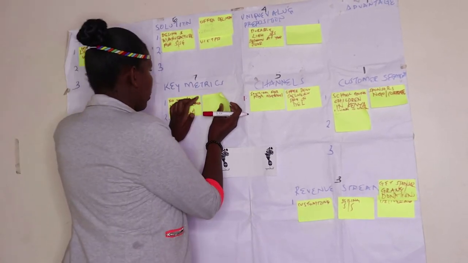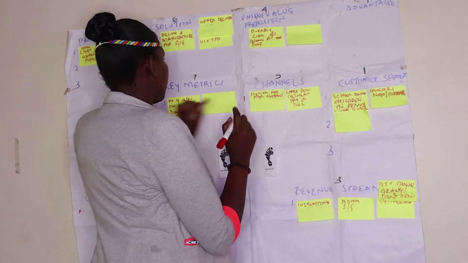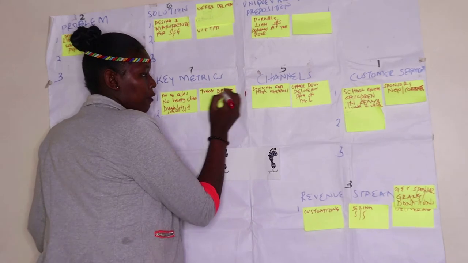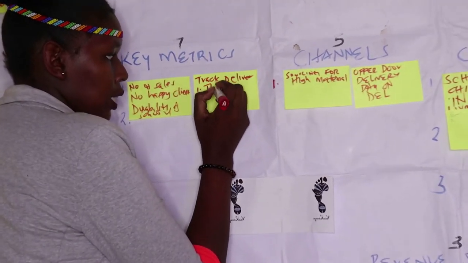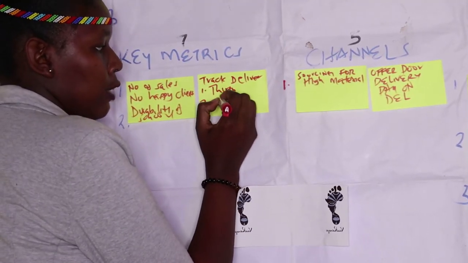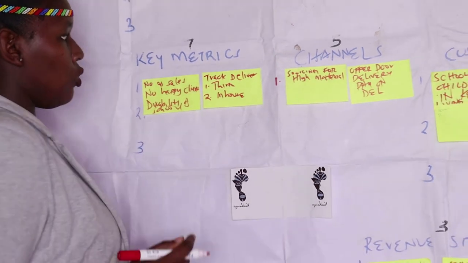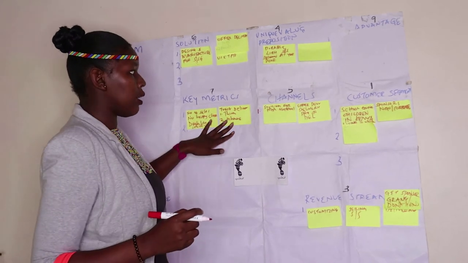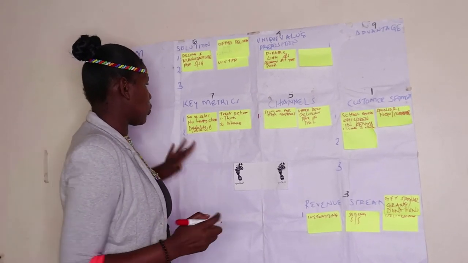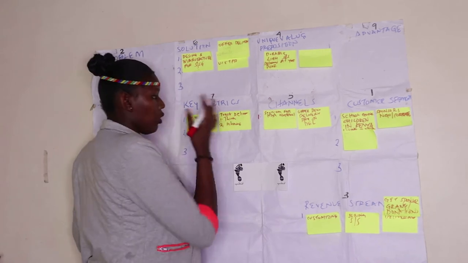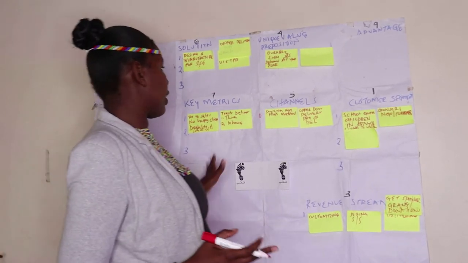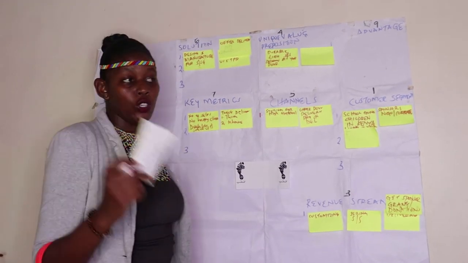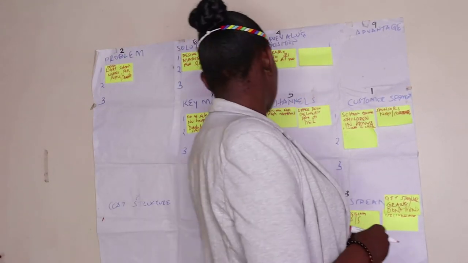Another key metric you're going to track is delivery. By delivery I mean, if you're having third party, so one, track third party, and two, track in-house, if you're still figuring out how to do your deliveries. Okay, it's in the channel, so it has to be in the metrics. And then another thing you can be tracking is what? Quality of materials. Locally, there are so many things you can be tracking in your key metrics, but you need to be tracking the ones that actually matter to your client. What actually matters to them?